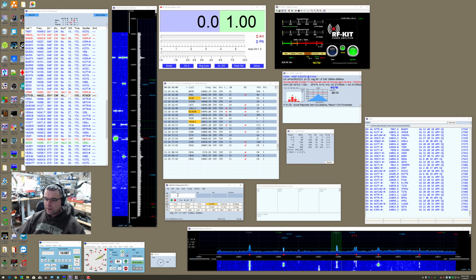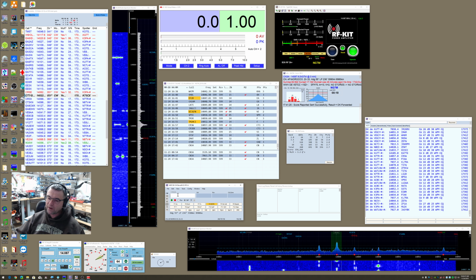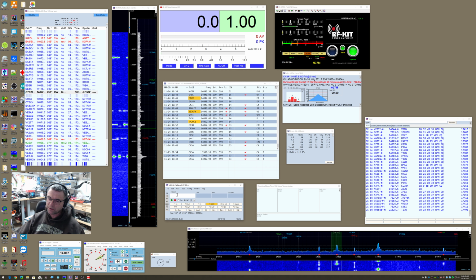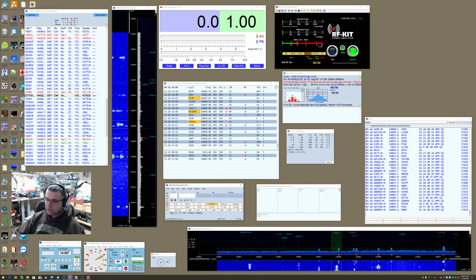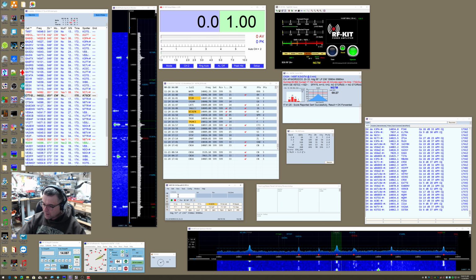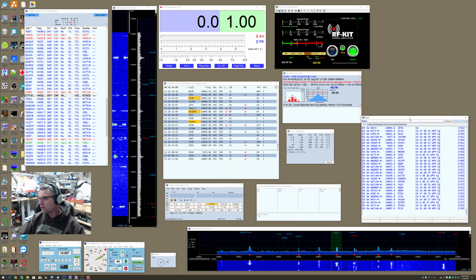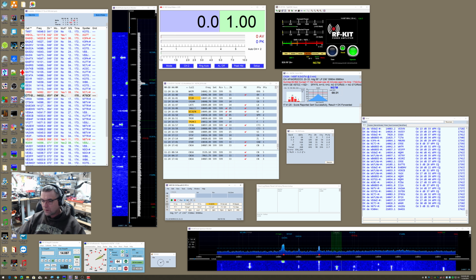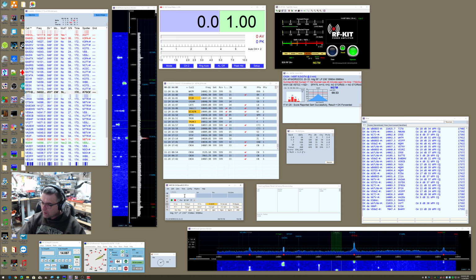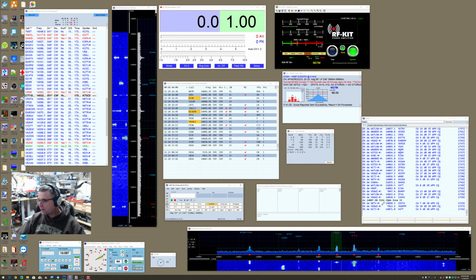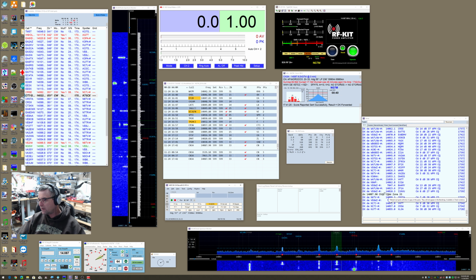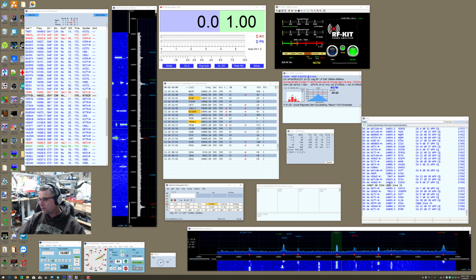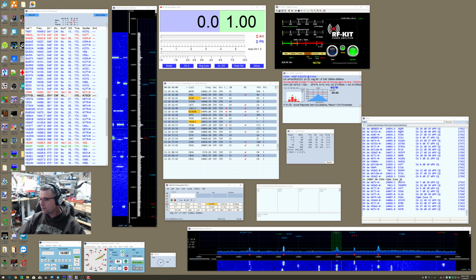So I'm assisted using the spots, but even if I'm not assisted, I will spot a station. So I just worked CN3A, and I forgot to spot EF8R. So in N1MM, I can just spot him by hitting Alt-P. What you're going to see over here in the spot window, I'm going to send a human spot by hitting Alt-P on the keyboard, and then you can see that that was sent out. So it sent a spot out. He's on 14087.9 CN3A.